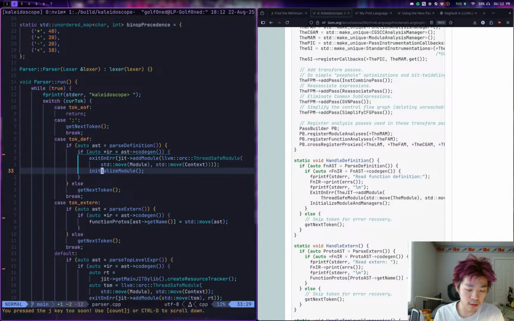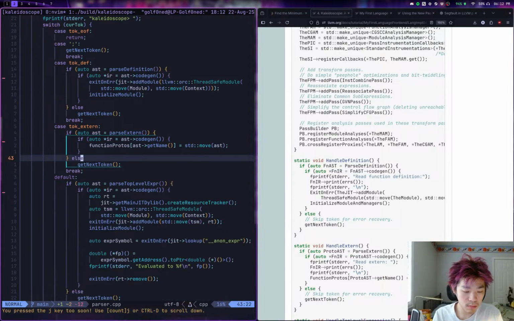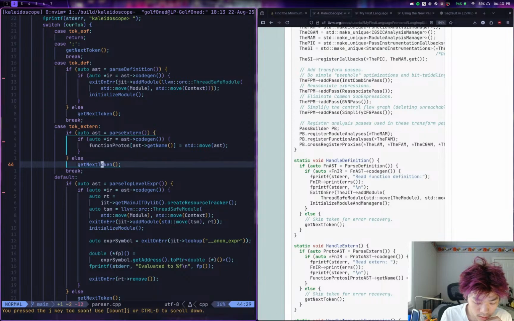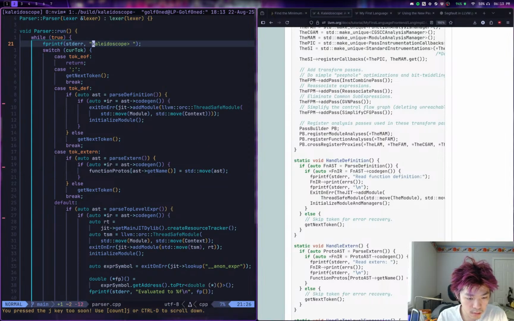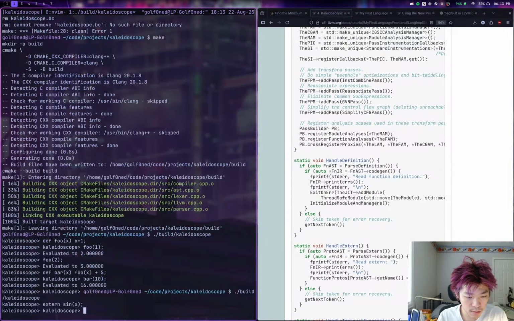Doesn't happen with default. What happens if I just stick an fprintf here at the top? Or even just a new line?